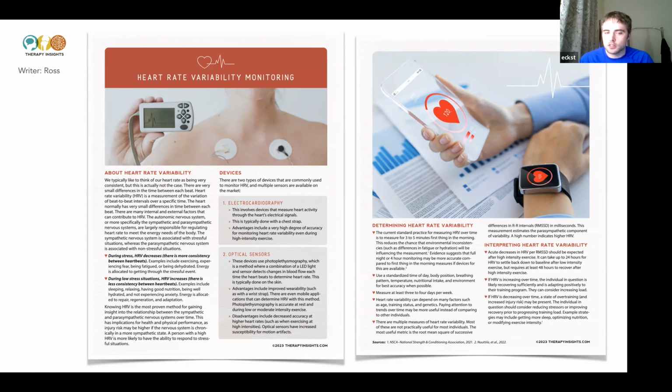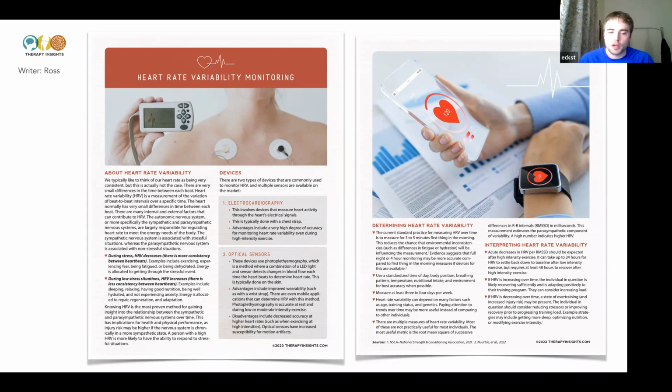And so one way to measure whether you're getting into that more recovery mode, that parasympathetic state where your body's repairing and regenerating before you stress it again, there's some research suggesting that heart rate variability can be a way to evaluate that. This piece talks about what heart rate variability is. It goes into what I just talked about, the sympathetic and parasympathetic nervous systems, the role of stress with heart rate variability, and how things like sleep deprivation and dehydration can play into it.